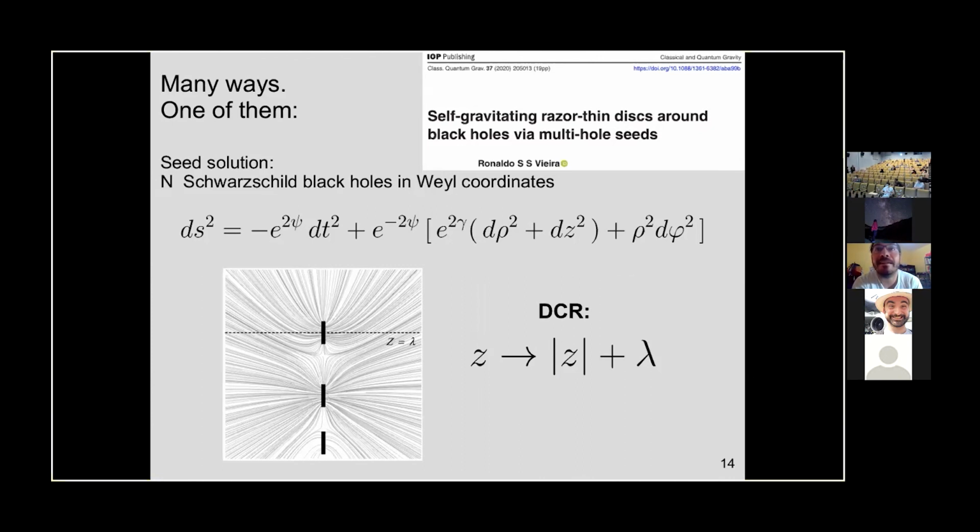Ronaldo, have I understood correctly that the matter in your disk is rotating? No, it's not. Very good. Then I have no question. It is a method called counter-rotation. So the metric is static, a static solution with zero total angular momentum. Yes, it's a static solution. Fine. Good. Any other questions?